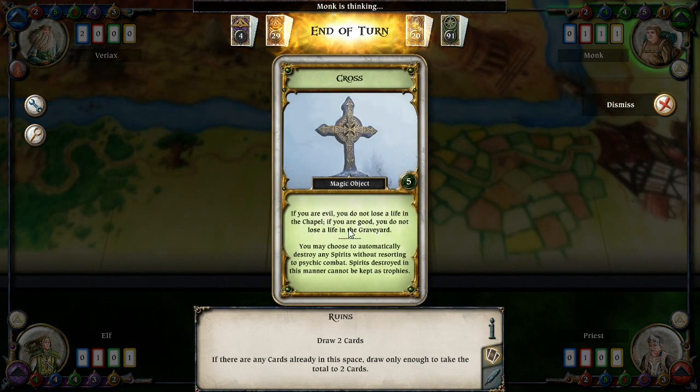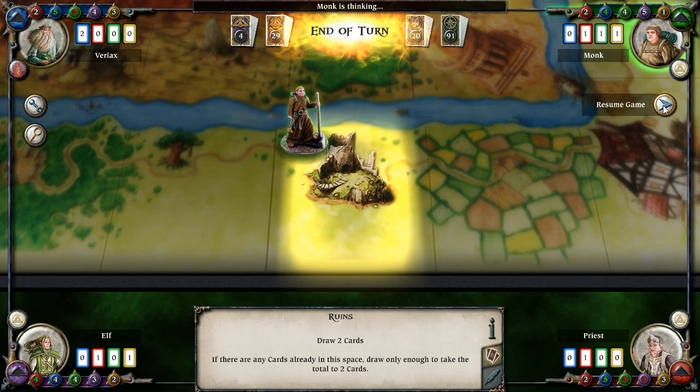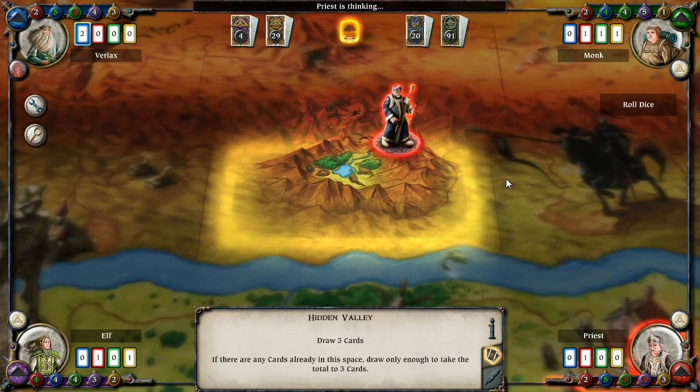If you are evil, you do not lose a life in the chapel. If you are good, you do not lose a life in the graveyard, because they're the alternate praying places. You may choose to automatically destroy all spirits without resorting to psychic combat. Spirits destroyed in this way cannot be kept as trophies. So it's similar to the priestess, that you can't convert it to a spell. Okay. Well, the monk has a cross. Fancy that.